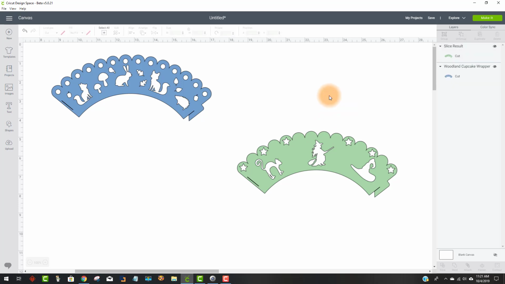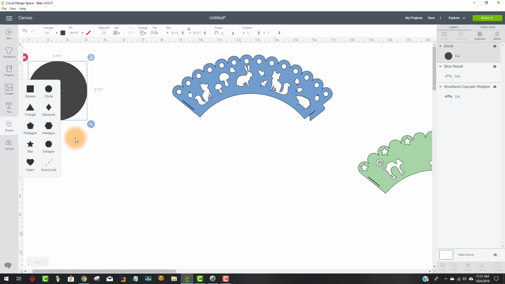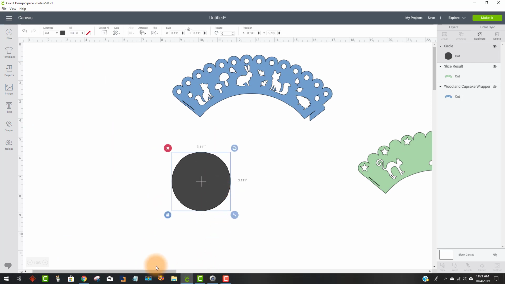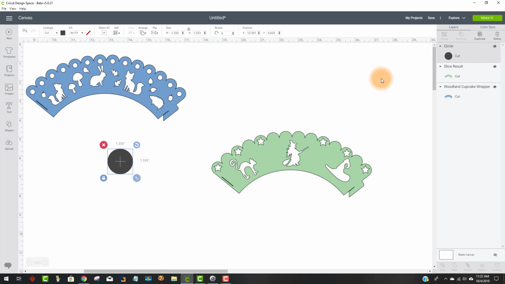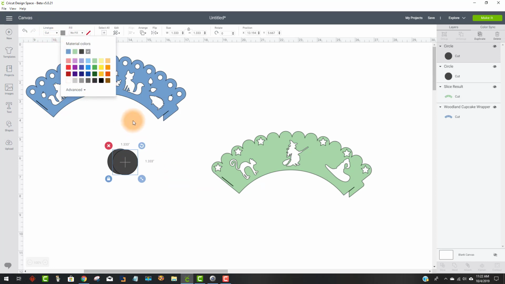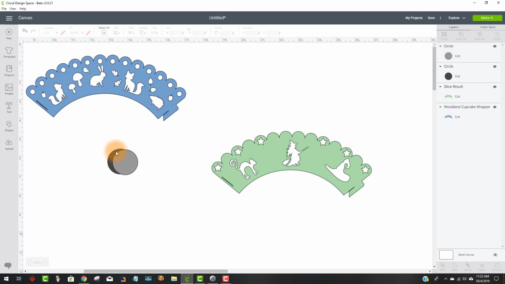To make the moon, all I did was come over here to the shape tool and get a circle. Should be up here. Yep, there it is. And then I'm going to duplicate that circle. Actually, I think I'll make it smaller first. And now I'm going to duplicate it, and I can just put this one right on top of that one. Let me make it a different color so you can see a little bit better. Okay, there we go. So one's on top of the other. And when I slice, I'm just going to be left with this bottom part right here.